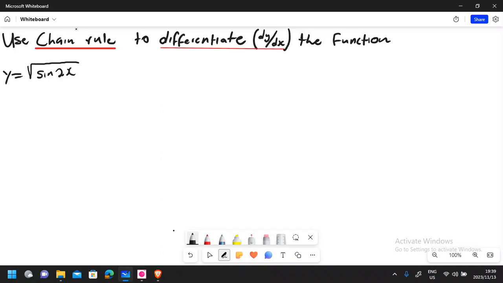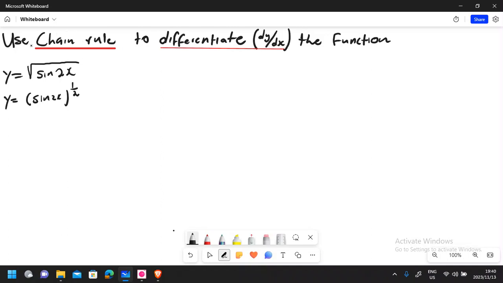So as you can see, this problem here needs some simplification guys. We have a root here. Remember, we cannot differentiate when there is a root, so we need to change the root into an exponent. So we know that we can say this sine 2x root is the same as sine 2x to the power of 1 over 2. Now when it's like this, we can identify the type of function.